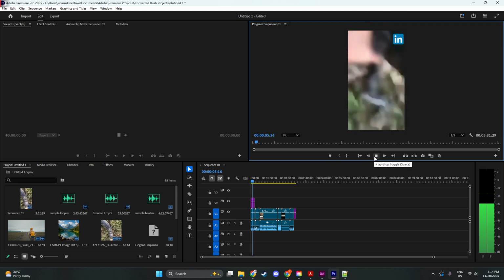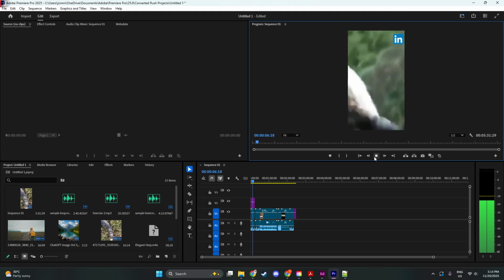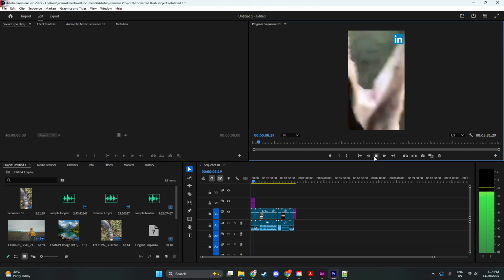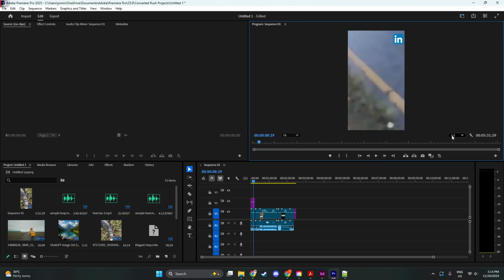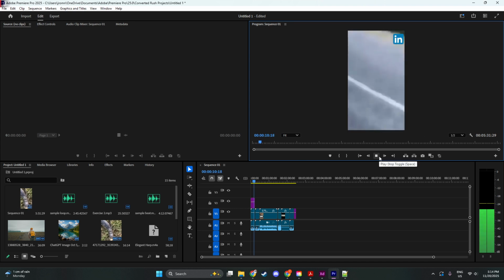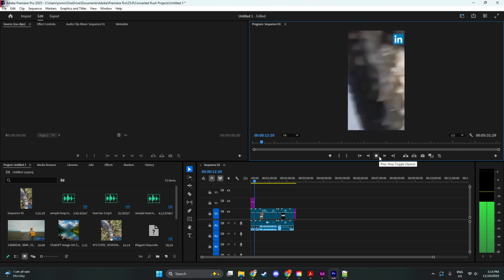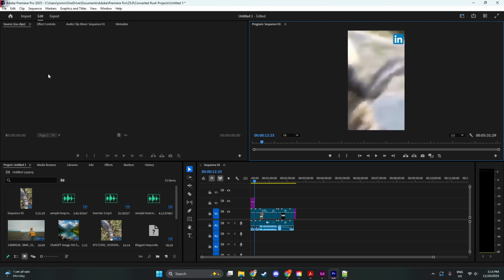Think of it like zooming out to work faster. You're just asking Premiere to display something lighter while you make cuts, add transitions, or sync audio. If you're working with 4K or higher resolution footage on a modest machine, 1/4 is a great starting point. And if the image looks a little soft, that's expected at lower settings. Just switch back to full briefly when you want to check fine details, then drop it down again to keep editing smoothly. Next, let's turn off high-quality playback.